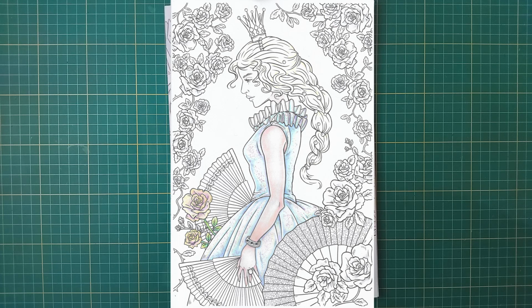I had to go with them in colouring this picture, and it was going okay, but I'm really not a fan of those pastel colours, and that's what was putting me off. I did try and come in with some glitter glue there on her white dress to build myself up to be excited about it, but yeah, I really don't get excited about pastel colours. They're not my kind of thing. So this one got put away because of that reason, I think.